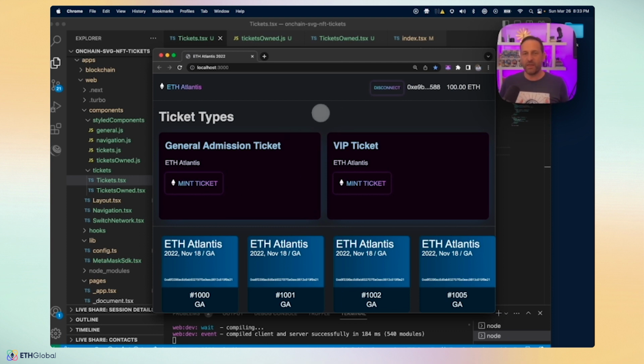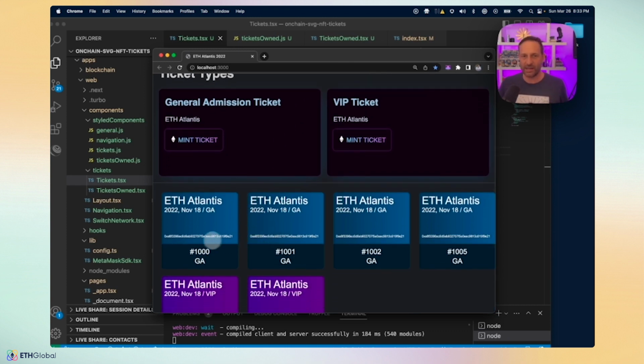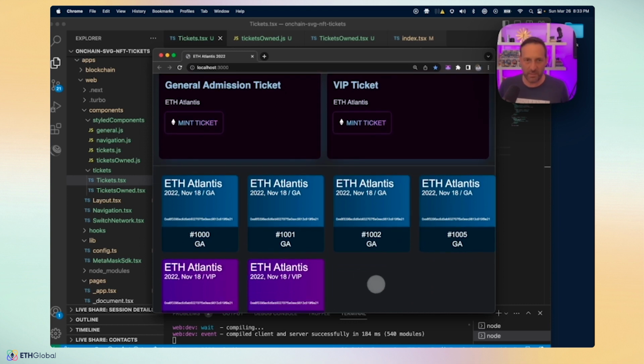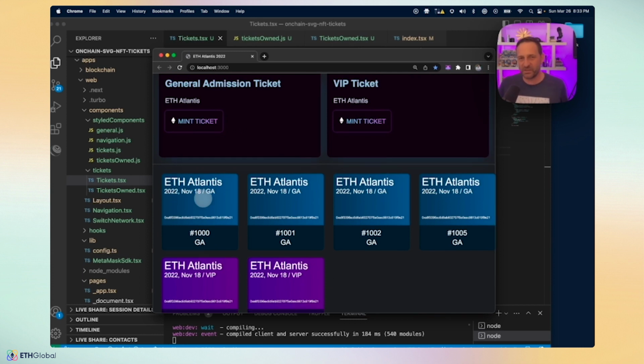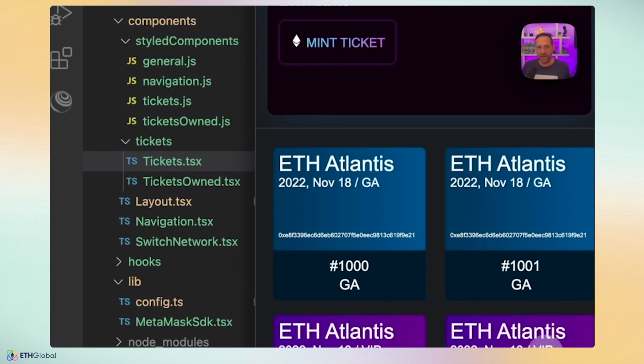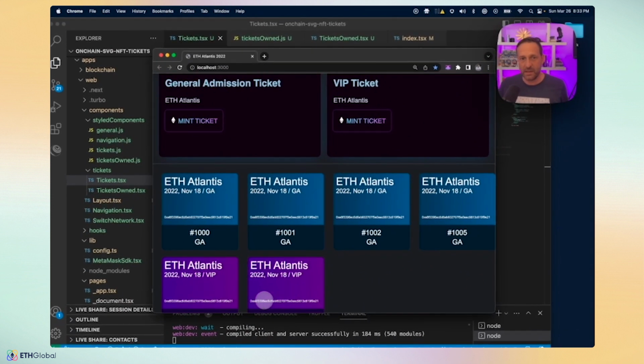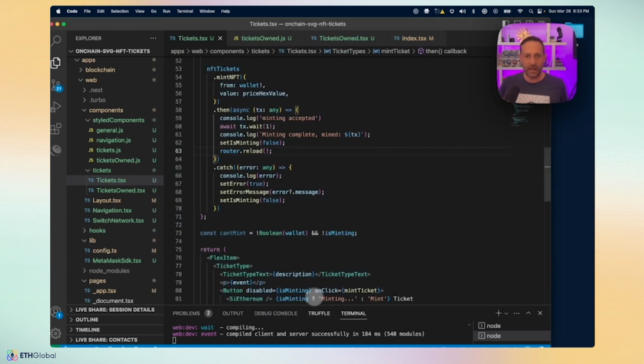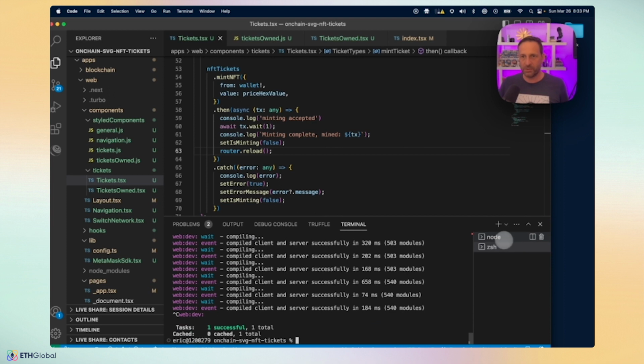All right, so that pretty much concludes the workshop of building a full stack React Next.js dApp with a minting page and wallet connection using the MetaMask SDK. We can call into our contract, get all the NFTs that we own, and display them on the page. Although I probably should update the year here, it's a fictitious event. This is a demo. It's contrived, but it has the date, whether it's a GA or a VIP ticket, and you can even see the address that it was minted with.